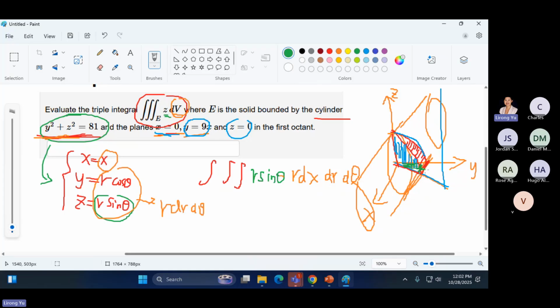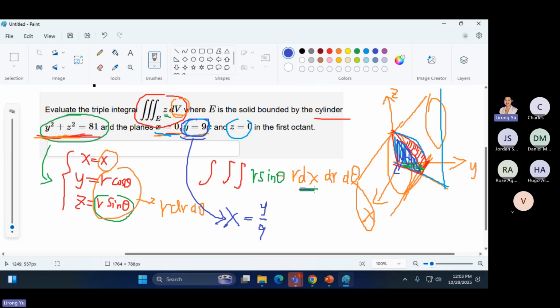All right, I would prefer following the cylinder for the x value. So it looks like the setup for the x in the middle is fine. The x value going through this will be the upper bound for the x value. We have to identify what's in the plane. This plane belongs to y equal to 9x. We solve for x from it: x equal to y over 9.